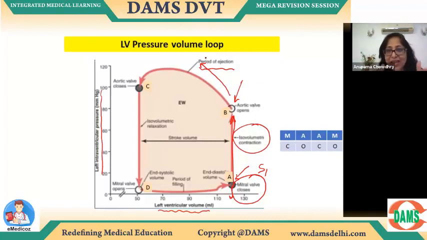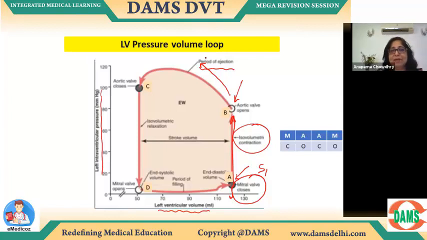Please understand, we are looking at the LV pressure volume changes. So there is a decrease in the volume of the left ventricle. What about the slow ejection phase? Of course, we cannot really demarcate where the rapid ejection phase ends and the slow ejection phase starts, because you do not have time here in the picture. But we do know that in the slow ejection phase, the LV pressure begins to fall. Why does it begin to fall?